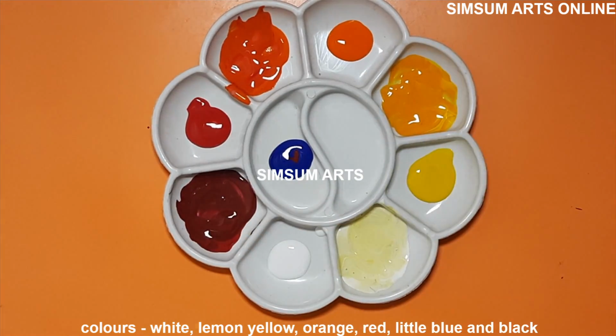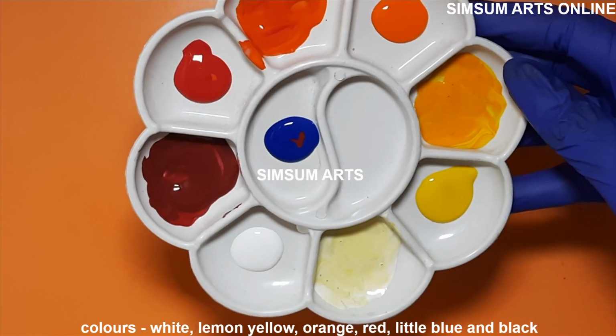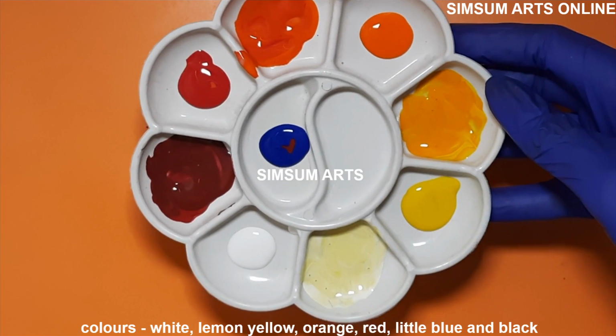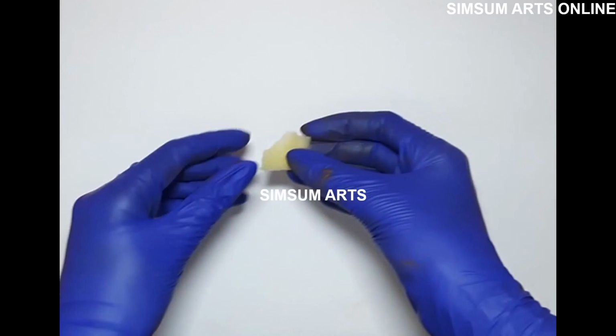For this particular painting, make sure you take more paint, because less paint won't be sufficient as we'll be picking it up with a sponge. I hope you can see all the colors properly: white, light yellow, yellow, light orange, orange, dark orange, red and maroon. We won't need blue as such for the painting, but we need black instead. So keep even black color ready.